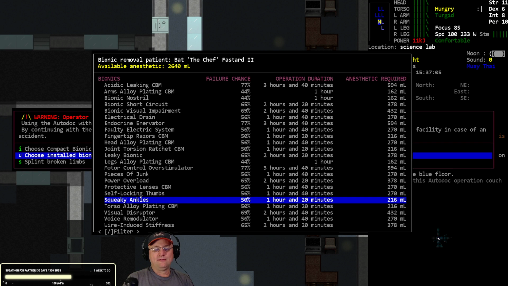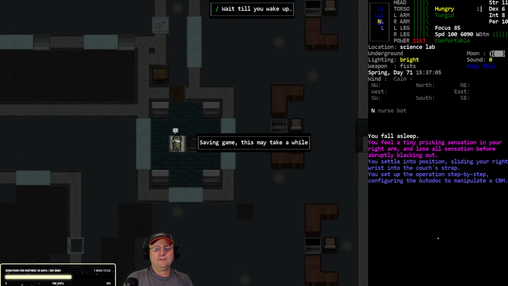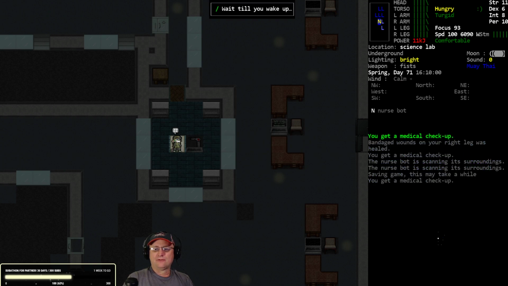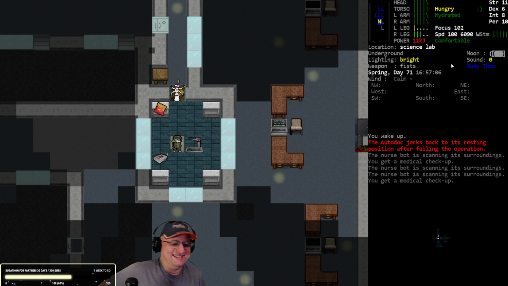All right, so, yeah, squeaky ankles. If we can get this out on the 50-50, our chances for our trip into town to the library go way, way up. So, let's hope they're friendly here. 50%? Oh, my ankles! We failed. Yeah, we failed. Guess what kind of fail that was? Owie! There you go. Demonstration of a crit failure during a Sibium uninstall.